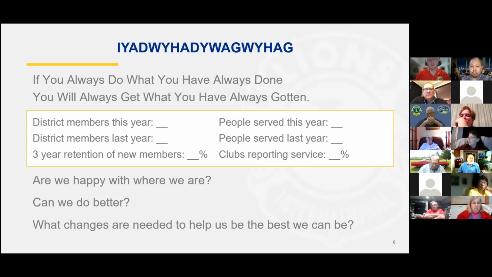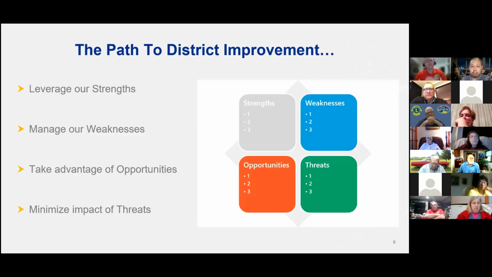It's a wonderful approach. We're going to then tell them that we're going to begin to leverage our strengths. We're going to discuss what our weaknesses are, and we're going to minimize them. We're going to talk about our opportunities, and we're going to seize them. And we're going to talk about our threats, and we're going to try to manage them. And once again, you're introducing them to SWOT: strengths, weaknesses, opportunities, and threats.